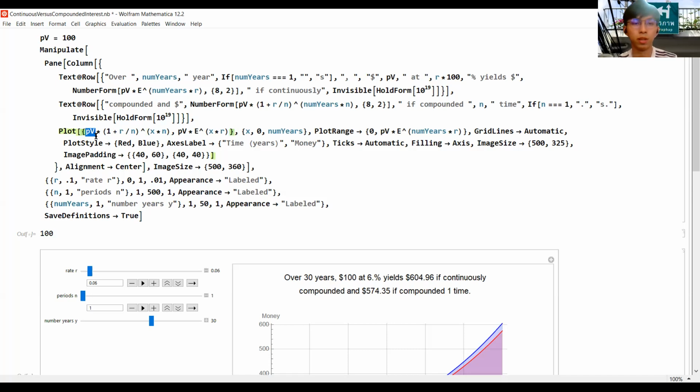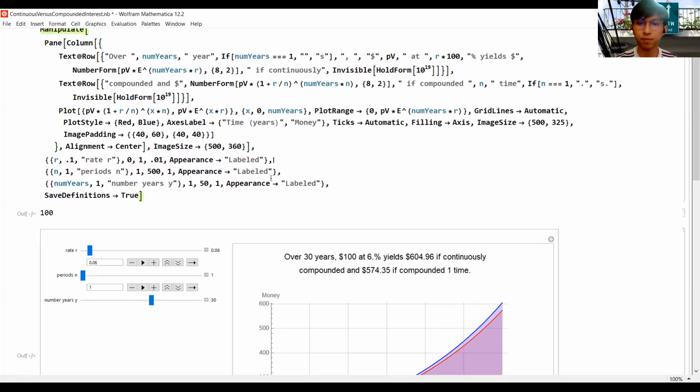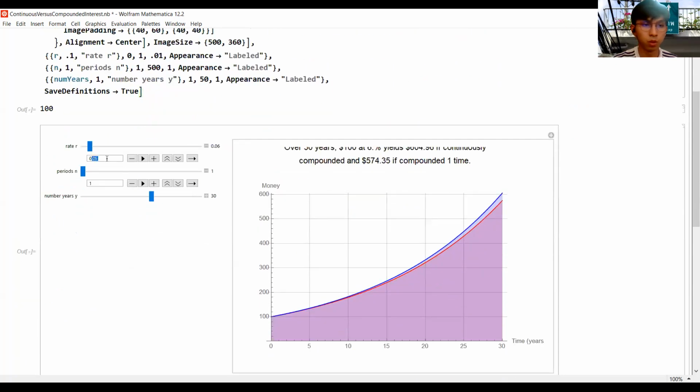But Pickup told you that for continuous compounding, if we take the limit of n approaching infinity, this formula will become like this, where e is the mathematical constant equal to 2.71. Okay, I will show you the graph for better understanding. If we have an interest rate of 10%, let me run this graph.